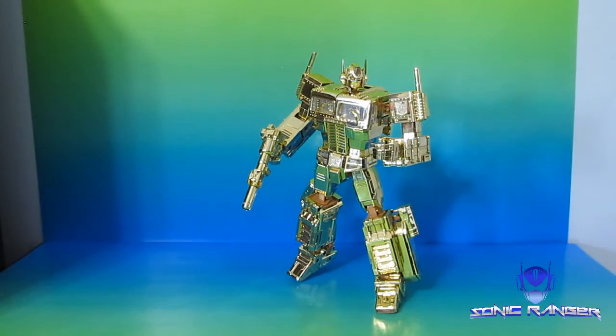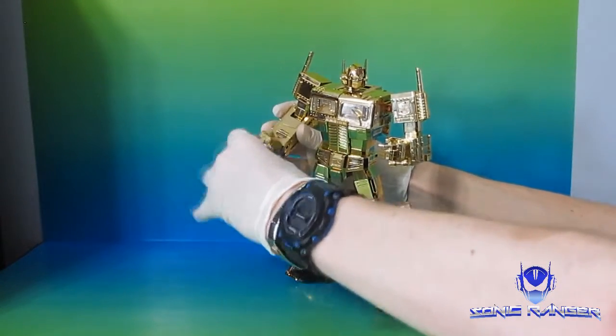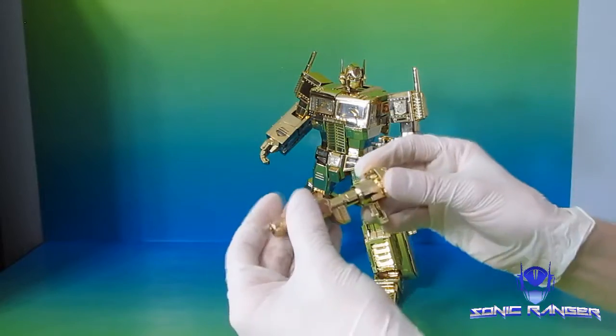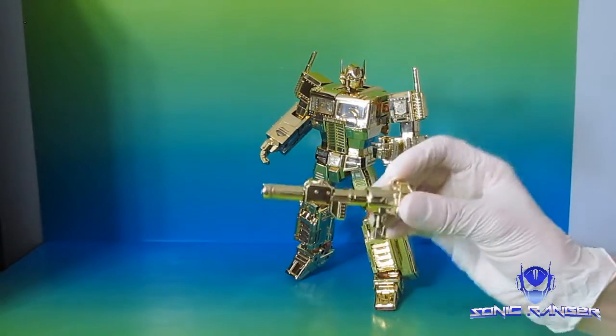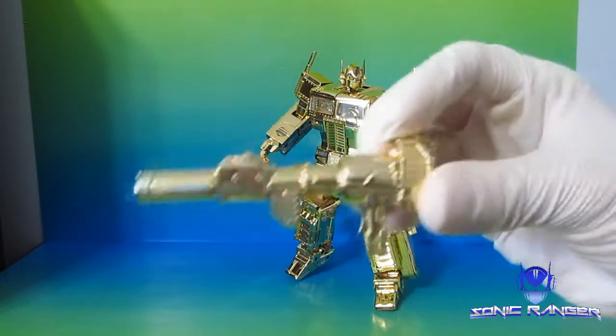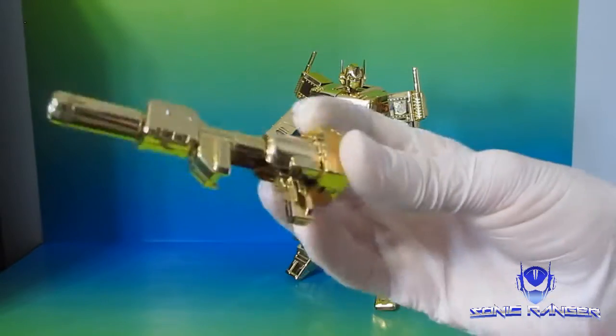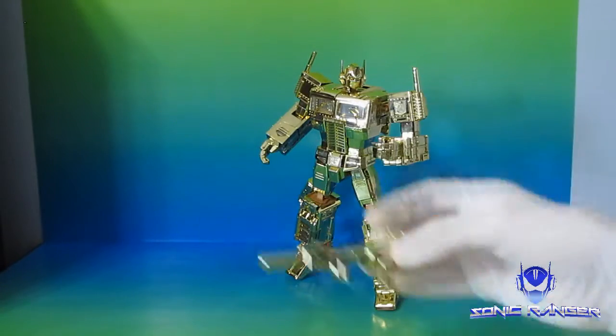The Ion Blaster still features everything that the original MP10 Optimus Prime figure had for his blaster. If you wanted to, you could transform it into storage mode. I'm not going to do that though, because you run the risk of damaging this nice gold plastic. It's still got all the details as the original one, so you're not really missing out on anything here.